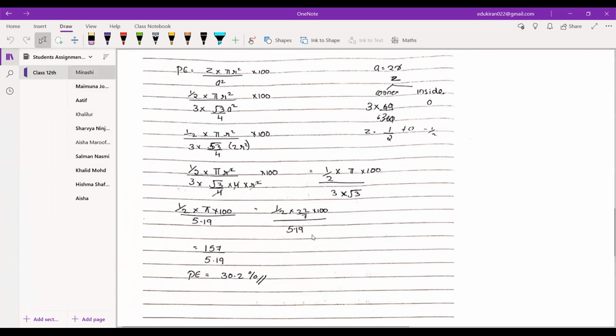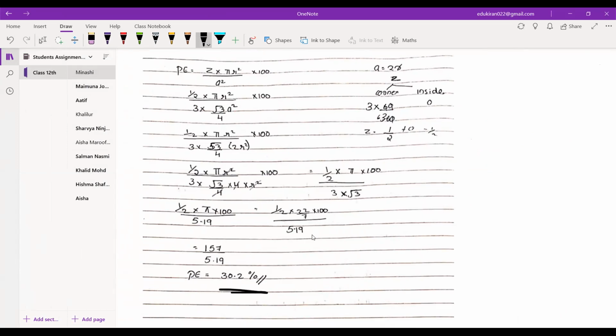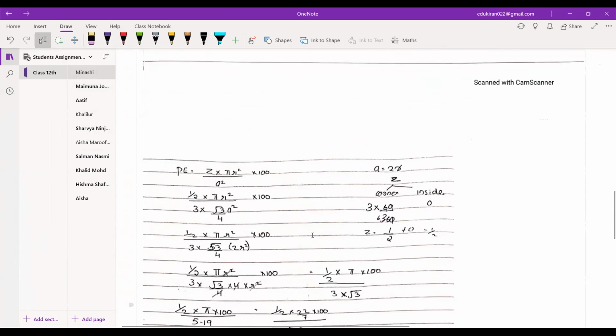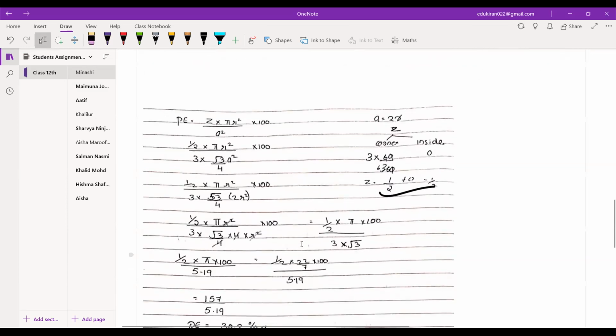Yeah, so Minashi, this is not right. I think the first, okay, fine. What did you get wrong? So you got Z equal to half, that is fine. Then you got this also correct. But where did you get it wrong? In the numerator, I multiplied with 3. Denominator, why 3? You thought 3 atoms? You thought that these 3 atoms would be there? Yes. What did you think? I can't hear you. Say it properly.